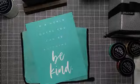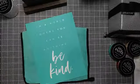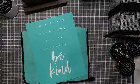Going to do just a little twist on a simple project. It's still going to be pretty simple, but it's unexpected. At least I hope so. We'll see how it goes.